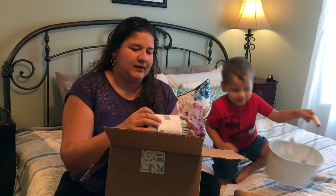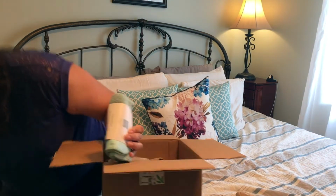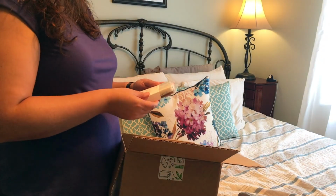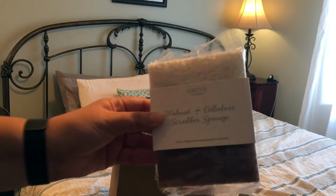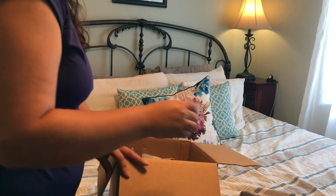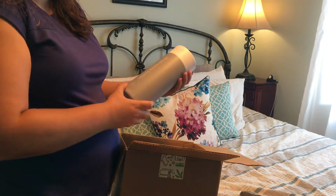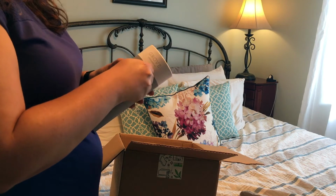And then I got my Grove all-purpose cloths, microfiber cloths. I ordered these to try out. Here we go. It's a 2-pack. And this is one of the free items, the walnut scrubbers that I see so many YouTubers use. So I'm really looking forward to using these and seeing how they work. Oh, the spray bottle. This actually was a bonus freebie that I got while I was ordering, and it's one of their spray bottles, so the glass one. So as you can see, very well packaged.